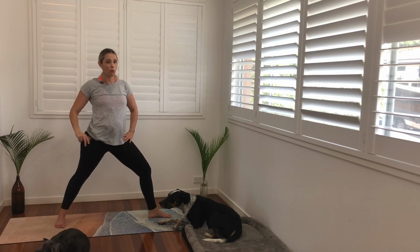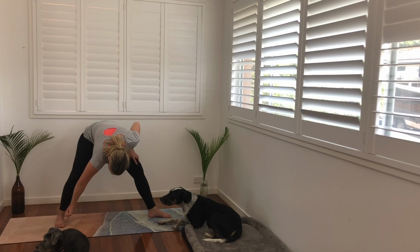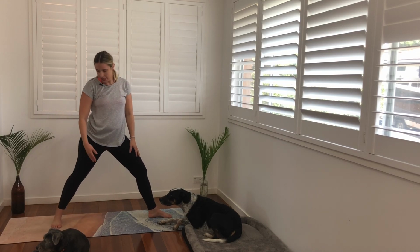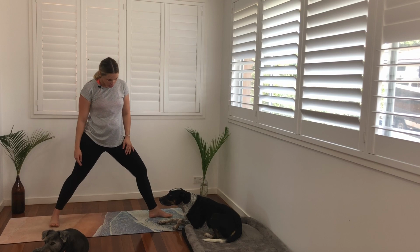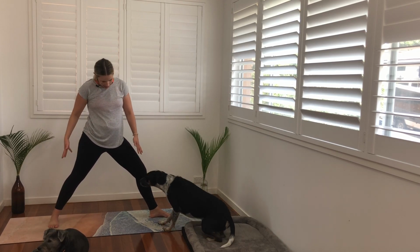So instead of a heel to heel alignment, we're looking to a heel to arch alignment for warrior two. So front heel is aligned with our back arch, so kind of the middle of our foot, and our back foot is now parallel with the back of the room. So instead of it being a little bit forward, it's just parallel with the back of your mat. So just align your feet, take your time, really push down through all four corners of your feet, activate our legs.